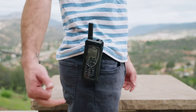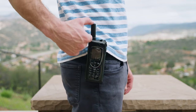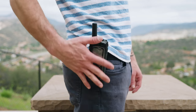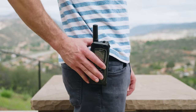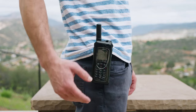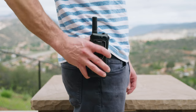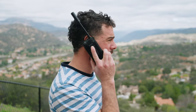There are a couple of different ways to ensure that you receive calls. The first thing is to make sure the antenna is outdoors and pointing up to the sky. This can be achieved by having it inside your little case clipped to your belt with a clear view of the sky. As soon as you get a phone call or hear it ringing, take it off, extend the antenna, hit the green button, and answer the phone.